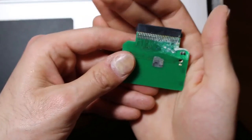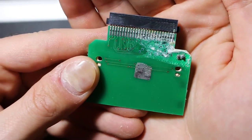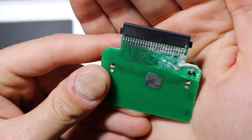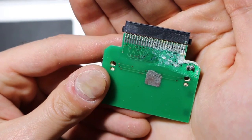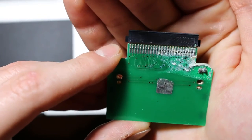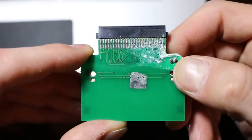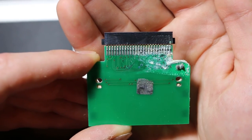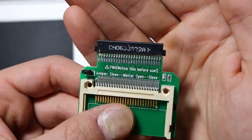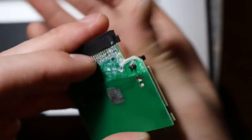Let me clean that off so you get a better look. I cleaned this off the best I can, and I have no idea where the point of failure was. It looks like a bunch of pins got taken out. I'm not sure if this corroded over time and it just went from one pin to another. From the front it looks like it was only on this side where these two pins shorted, but if I flip it, it looks like it's way worse.